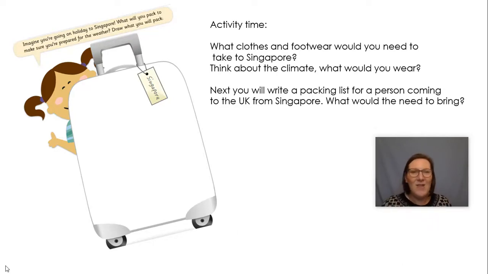What I'd like you to do as your activity today is draw all your clothes and footwear that you would need to take to Singapore in your suitcase here. Then once you finish that, you're going to write a packing list for a person coming to the UK from Singapore. What would they need to bring? Remember, the climate in the UK is very different to the climate in Singapore. What would they need to wear on their feet? What kind of clothes would they need to bring with them? So once you've finished your packing list, you are going to create a packing list for a person in Singapore, and they will have to think of what they will need to bring to the UK.